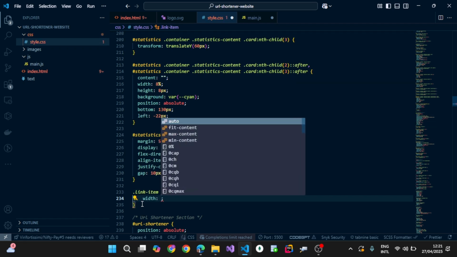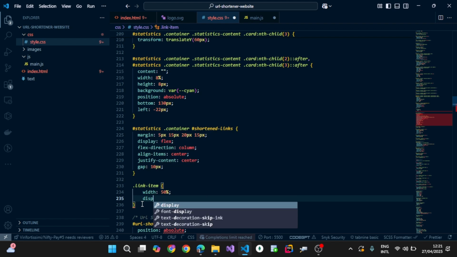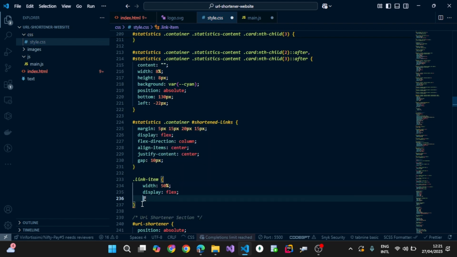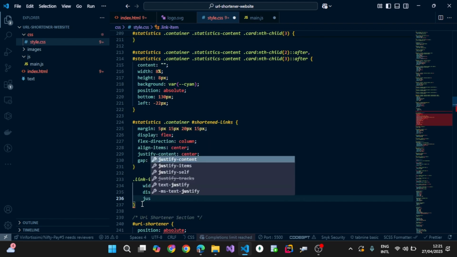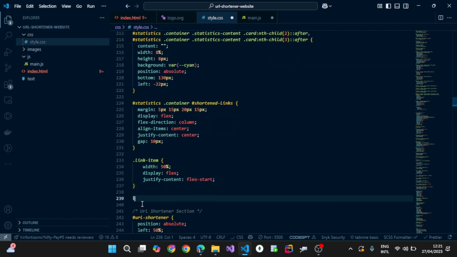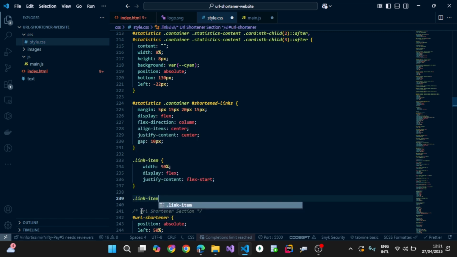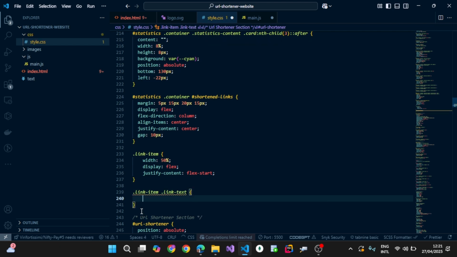So we say width of 50%, display flex, and justify content will be flex start. And let's have a link item dot link text.